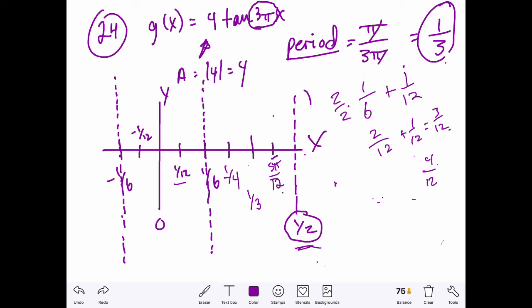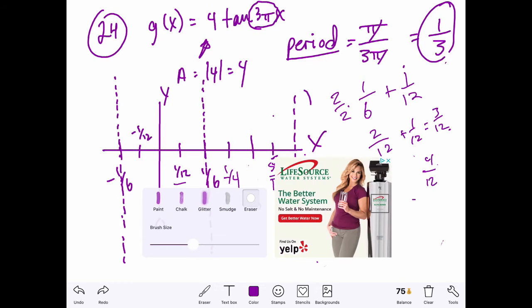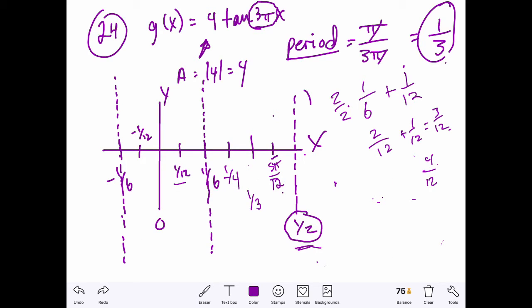Okay, but let's go ahead and finish our first here. Now remember, at whatever these intermediate locations are here, 1/12 and negative 1/12, it's going to be up at my amplitude, okay? And we can verify this. It's going to go through 0, 0, and then it'll go here through. And so there's my tangent graph going up. And remember, it's going to be bounded by that asymptote, so remember, don't have it cross it. And it would be doing the same kind of behavior there.